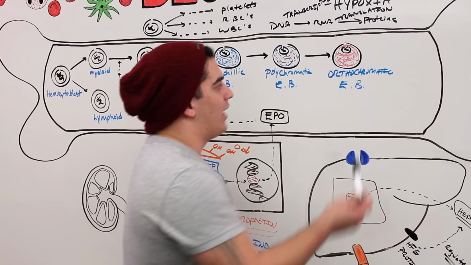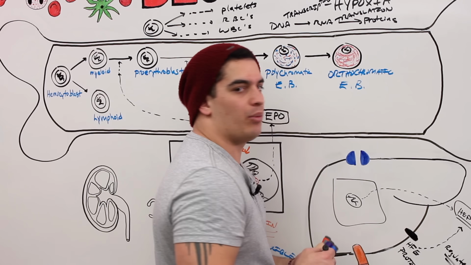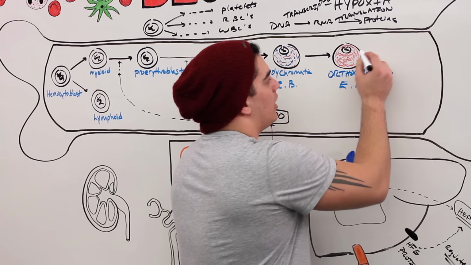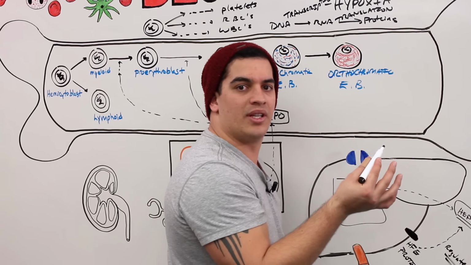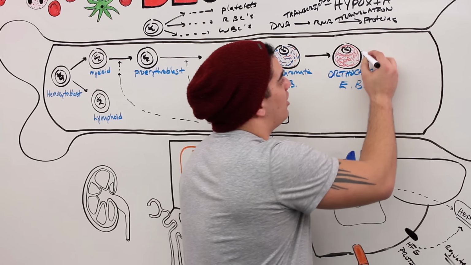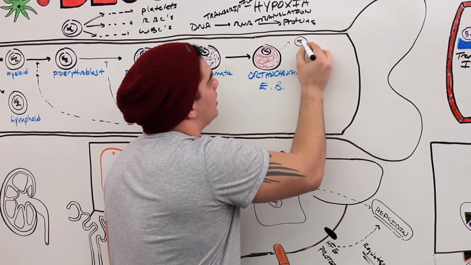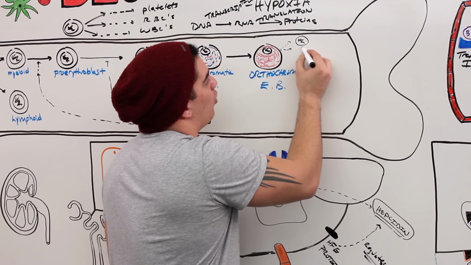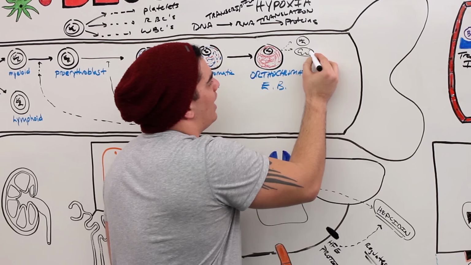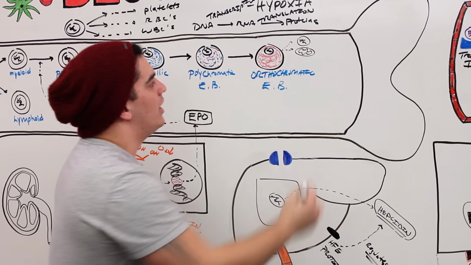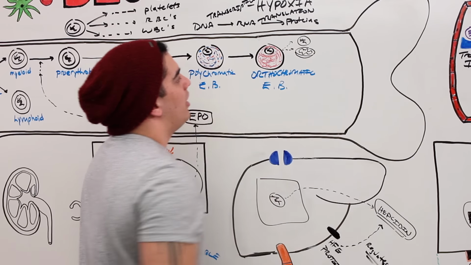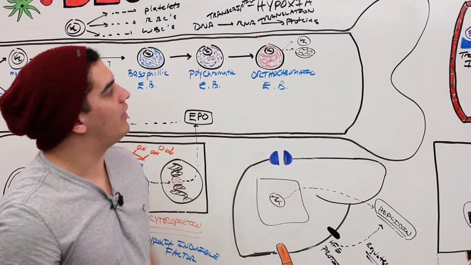But then, I told you that the nucleus has to condense. We've got to get rid of this nucleus. We don't want the nucleus, because you know red blood cells are not truly living cells because they lack a nucleus. So then what happens? They eject out their nuclear composition. And they might eject out some of their organelles. What organelles? You know, it has no mitochondria, right? So now look, it got rid of the mitochondria and then it gets rid of this nucleus.